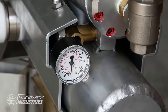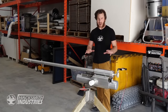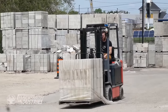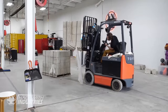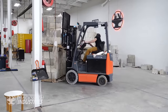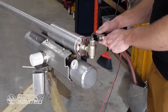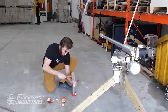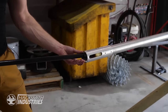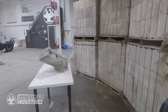This is not your grandmother's potato cannon. This is a fully welded and machined aluminum pneumatic air cannon. Let's see what it can do. Let's load some apples. Apple just blew up a piece of concrete. Does anyone else just like taste apple?